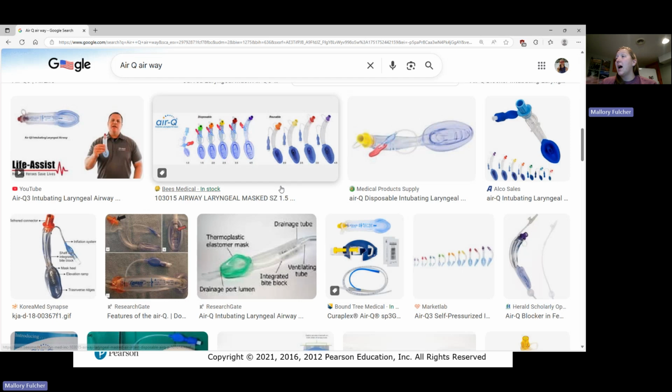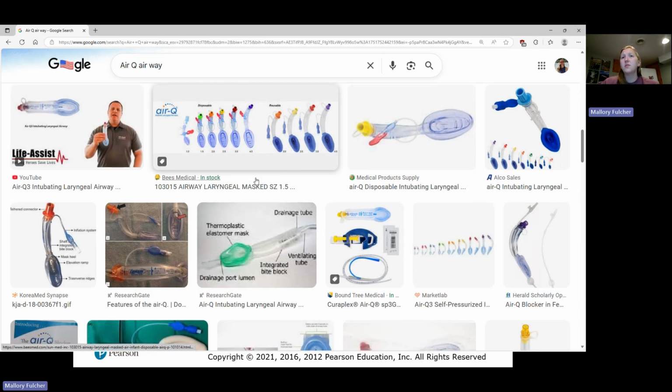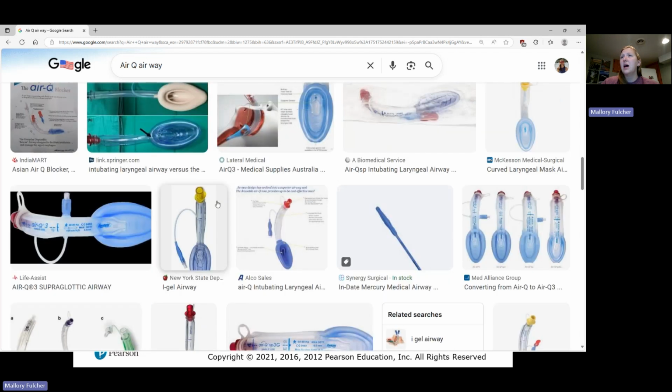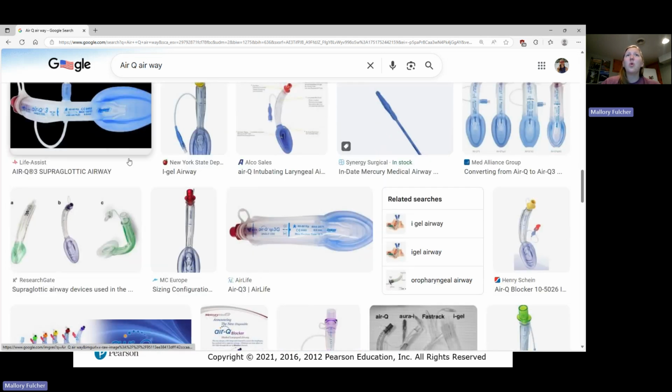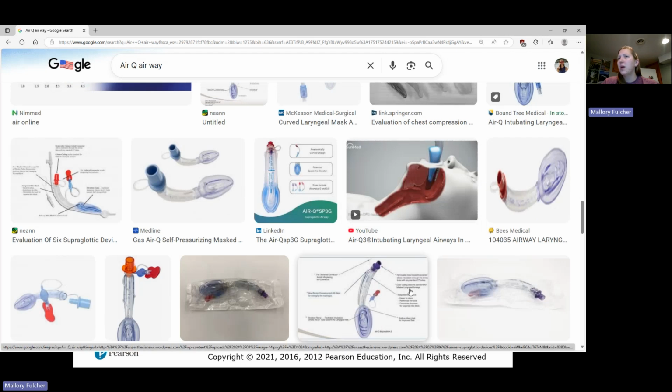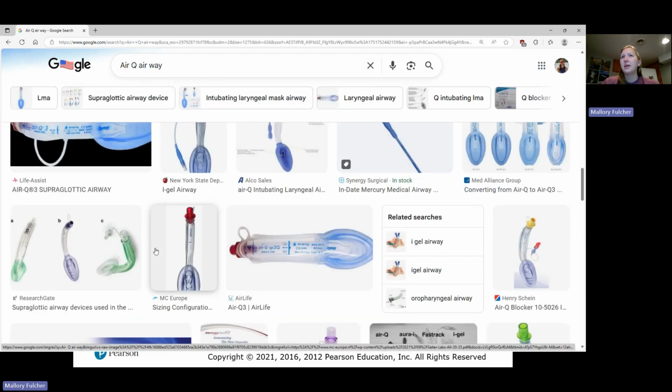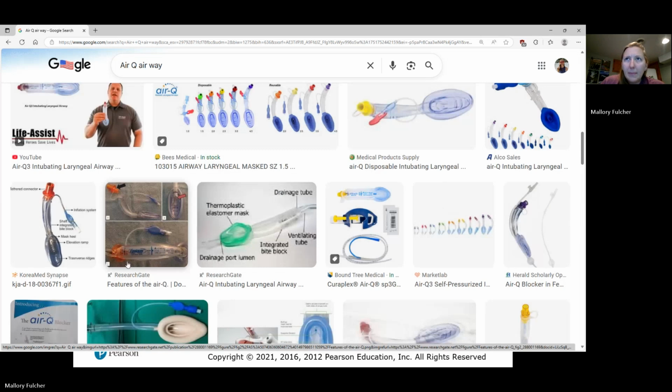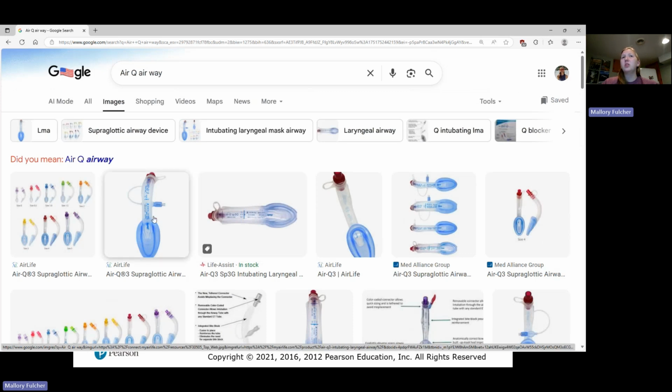I personally have never used this device. Again, the service that I work for does not currently have these, and they're new enough that I've played with one once, but I've never actually gotten to insert it into a patient. I'm not sure if this is weight-based or height-based. I'm thinking it's weight-based. Can't really see on the device, so I won't say anything definitive. I will try and get one of these for our classes. I do know one of our TAs does work for a service that has these, so we'll try and get one for the class. But those are all the supraglottic devices that you can use.